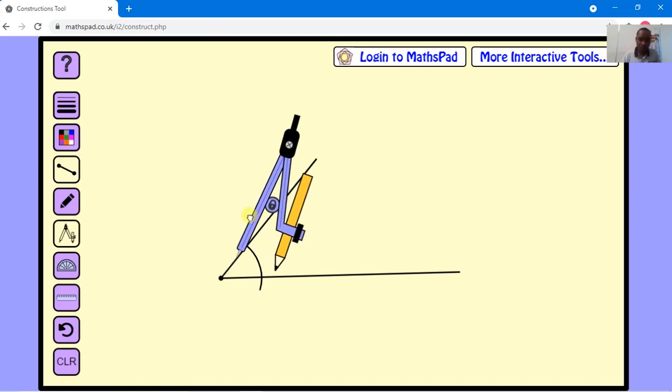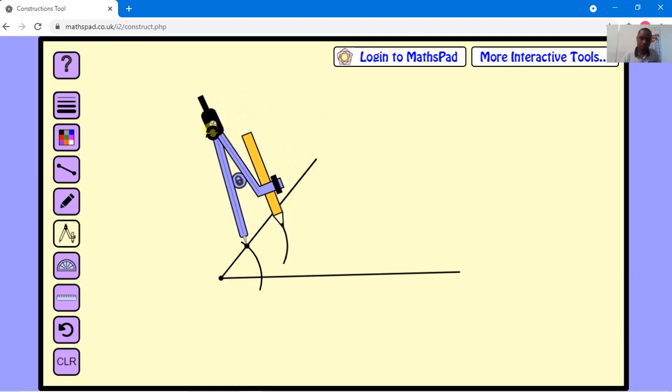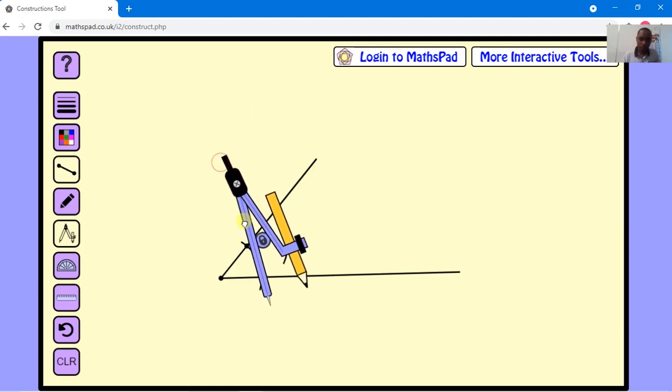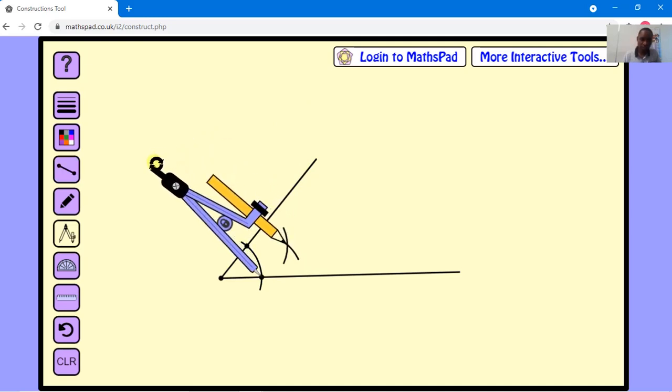So I want to bisect this angle, come to this point, you create another arc here, move on to this other point, you create another arc here. Right, done. Then with your ruler, come here.